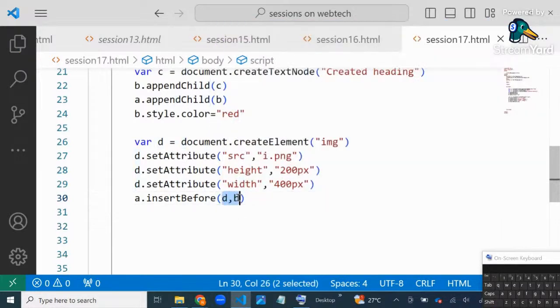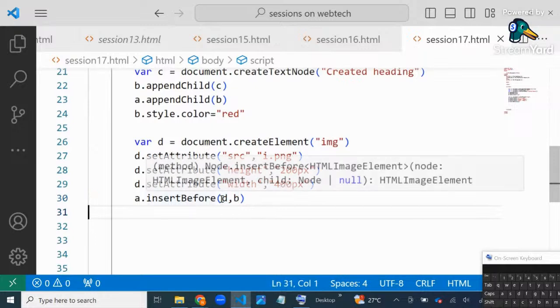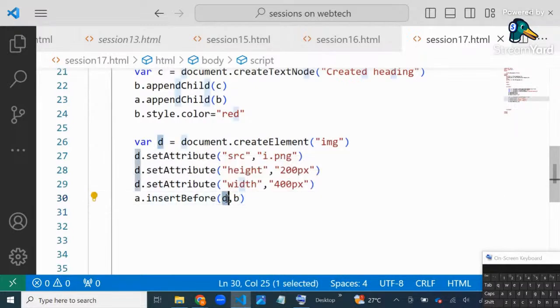So I have interchanged it. First I have mentioned this D, and then I have mentioned B. That is, D means which element I am taking and inserting, which element I am placing. So I am placing the element D before B element.